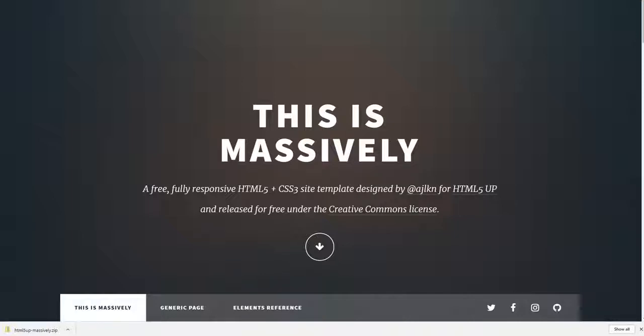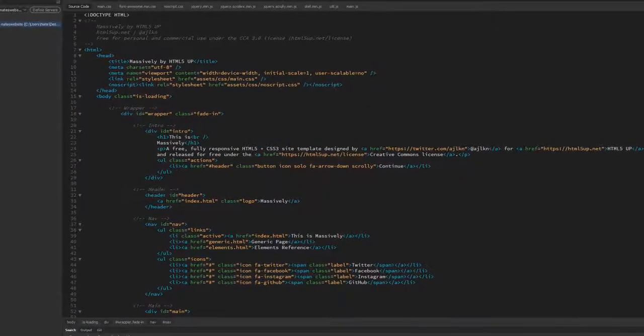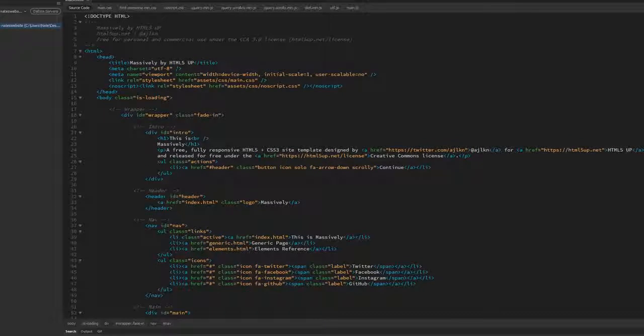So the first thing we want to do is open the index file in whatever text editor you use, and that's what it looks like right there. I'm going to start by just editing the title. That's the part that shows up under search engines. I'm just going to do something simple like that for the sake of this tutorial.